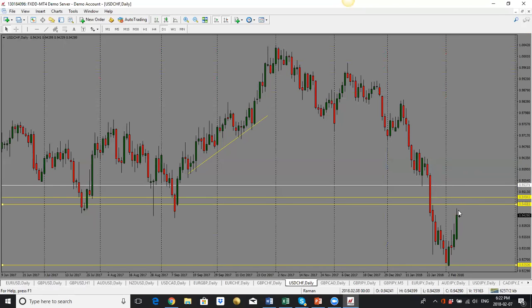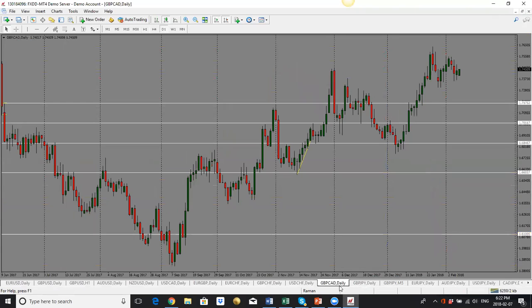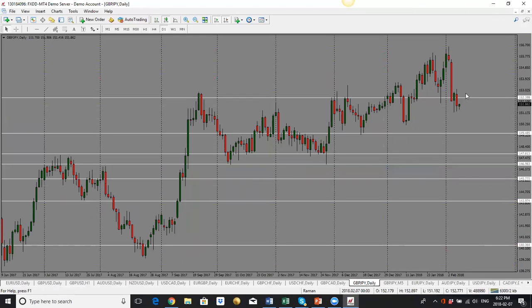Very bullish candle close, so we could get price to move upwards. But now we are getting into important support and resistance area right into here. And if the price is not able to breach this high here, then we could see kind of the move to the downside, just like we talked about in pound Swiss franc here. Pound CAD is neutral, not much happened, so we will skip over that. This is probably not the best one to trade.